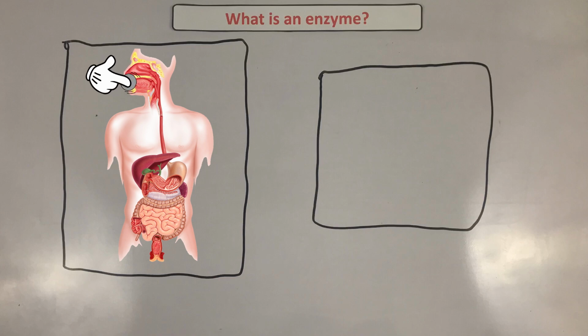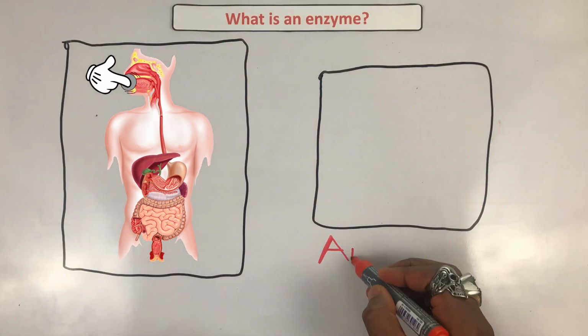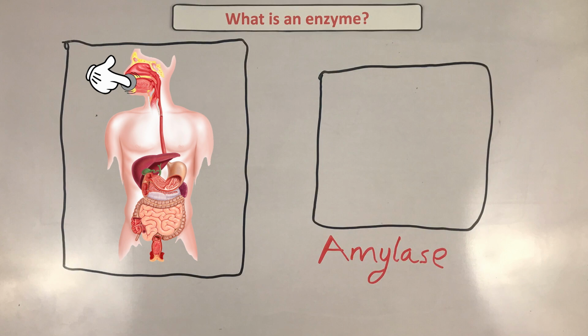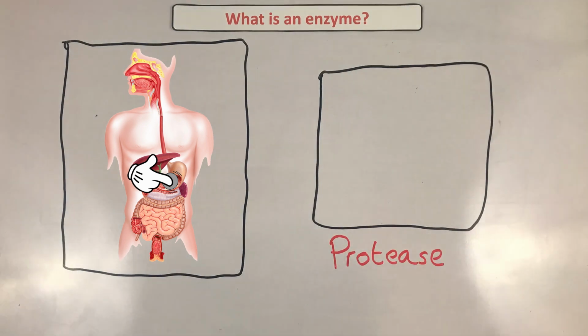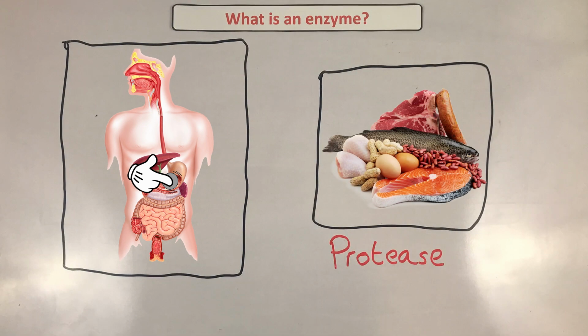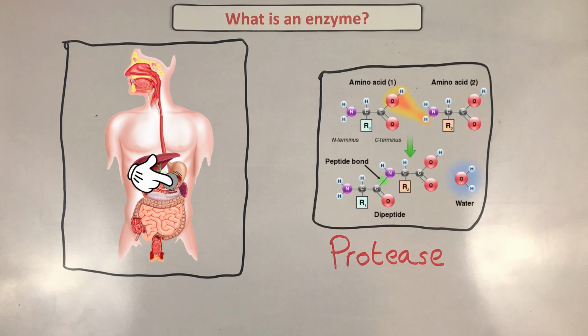Starting in your mouth, mixed in with your saliva, we have an enzyme called amylase. The shape of this enzyme allows it to break down starch into simple sugars. However, you also have amylase in your small intestine. So to distinguish between the two, we call the one in your mouth salivary amylase, okay? When you move down to your stomach, we have a protease. Geek gang may already know what this breaks down. It must break down proteins. Remember that proteins are made from amino acids. Well, protease breaks down our proteins into amino acids again.